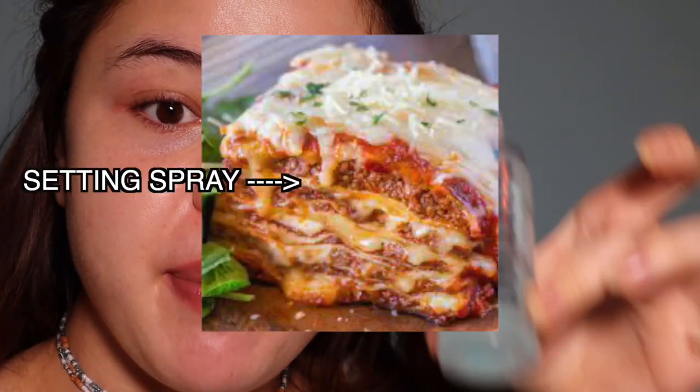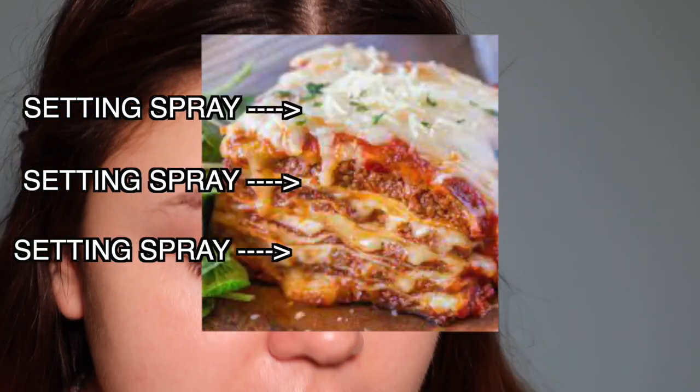I love spraying setting spray on before foundation because I feel like the art of a good base is in the layering. It's how you layer all of your products. One good way to layer is to use the same formula throughout your process. So I like to spray this intermittently throughout the base. I like to think about it like this is the top layer, this is the bottom layer. Inevitably, it's all gonna melt together throughout the day. So imagine it's like a lasagna, and this is the pasta. No, no, no, this is the cheese. It's helping it all melt together so beautifully to create one beautiful finished result.